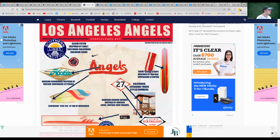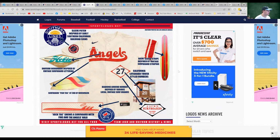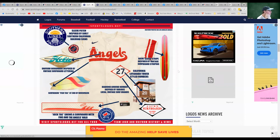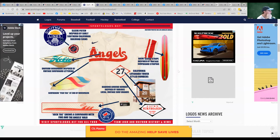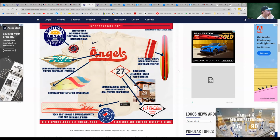Great job by Sports Logo for putting out these details on what everything in the uniform resembles. There's a shit ton to comprehend, and I like it. Starting on the top left, you have the sleeve patch inspired by the early Southern California Railroad sign. I don't necessarily see it, to be honest. I like the idea of it, but I don't really see it.